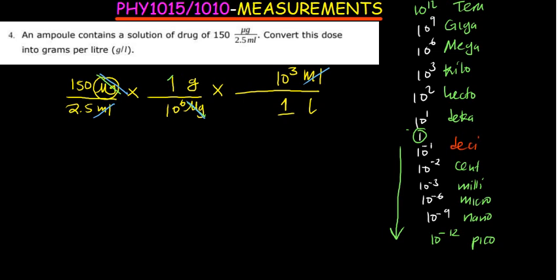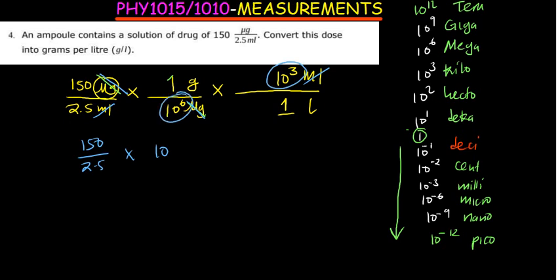So now the next thing we're just going to do is to divide 150. Even before we divide, I can just cancel. We have got 10 to the power negative 6 down, 10 to the power 6 down, and then 10 to the power 3 on top. We know according to the rule of indices we can subtract. So this is the same as 150 over 2.5 times 10. This is 10 to the power 3, this is 10 to the power 6.